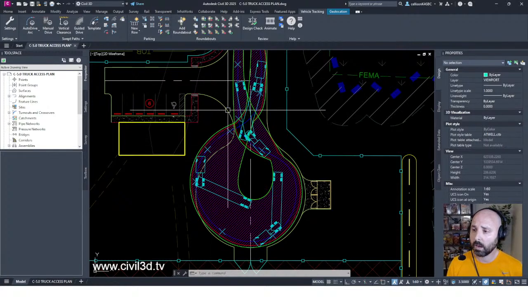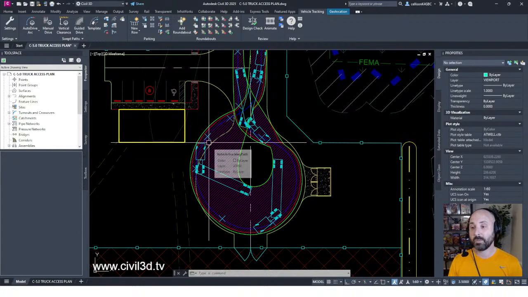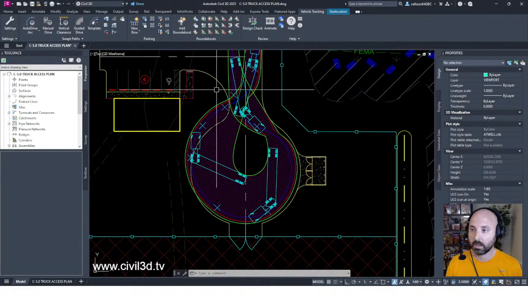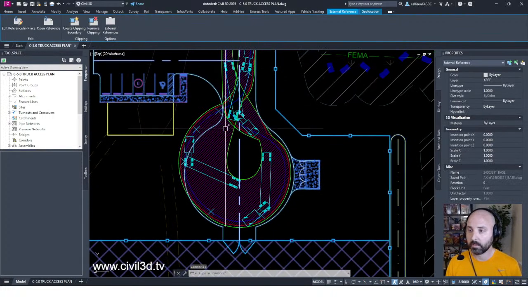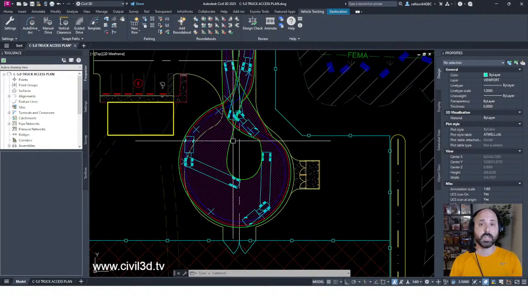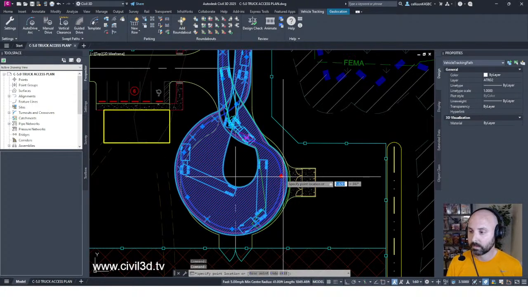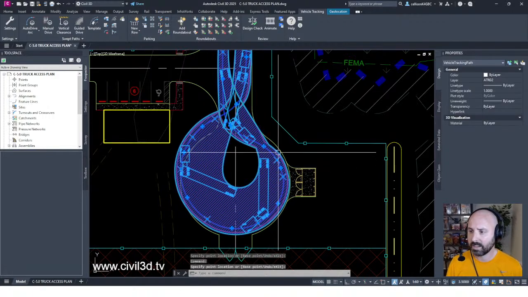Maybe the rest of this area could be, I don't know, concrete pavement or something to that effect, or maybe you can just adjust all of these radii for your pavement, for your parking lot, in order to make it suit your swept path. And like I said, this is an extreme sized semi. This is the biggest semi you can get. So maybe this is enough. I mean, can we make it a little bit tighter? Yeah, it gets tough.